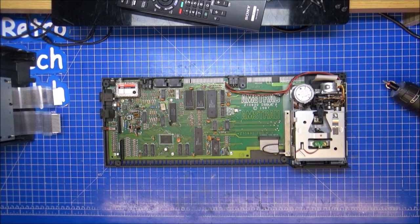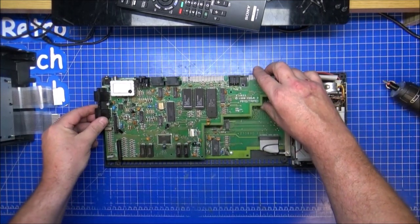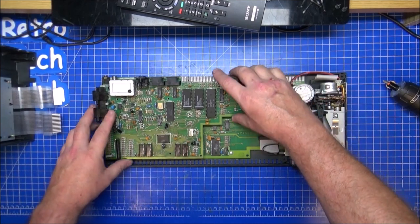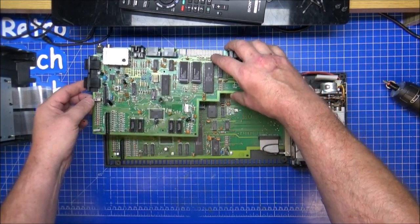The Plus 2 board that I have been working on, I was hoping to get a part three out and it was all fixed and done by now, but it's not. But let me put that on top of there. There's a lot of extra, isn't there? There's a hell of a lot of extra. The chips, the IC1's in the same place, the RAMs in the same place.